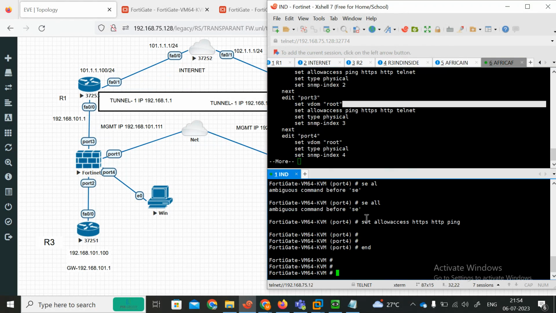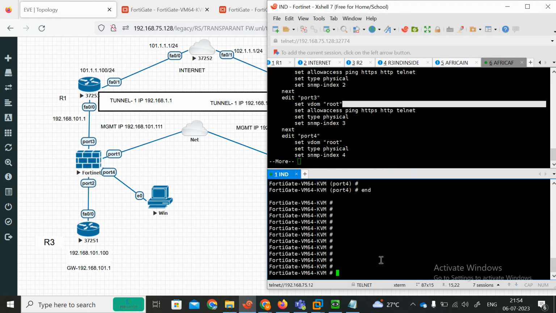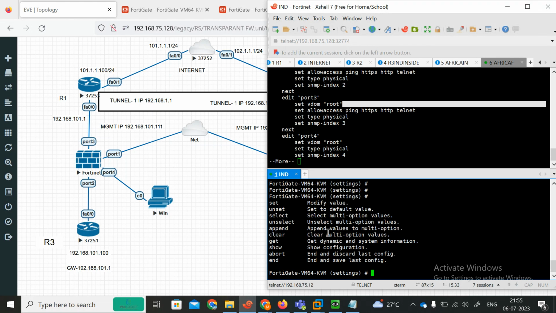Now we are going to configure transparent mode. Remember, config system setting. What is the operational mode?